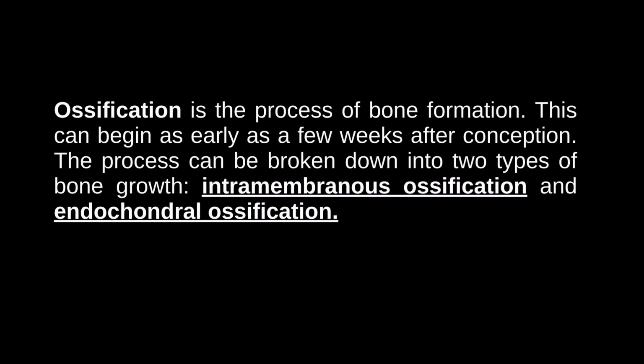Bones are incredible structures that provide support and protection for our bodies. So now let's proceed to our topic, intramembranous and endochondral bones. Ossification is the process of bone formation. Ossification occurs through two main processes, intramembranous ossification and endochondral ossification. Let's break down each of these processes step by step.